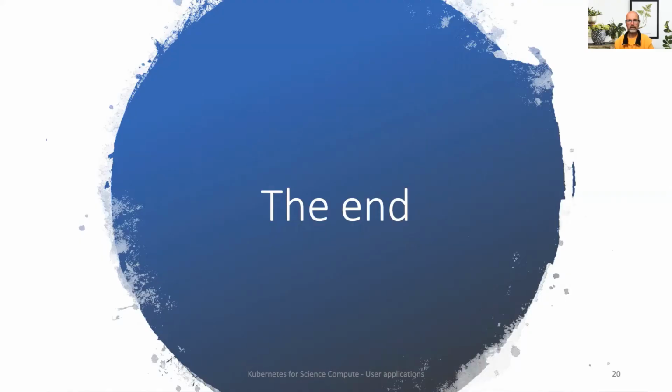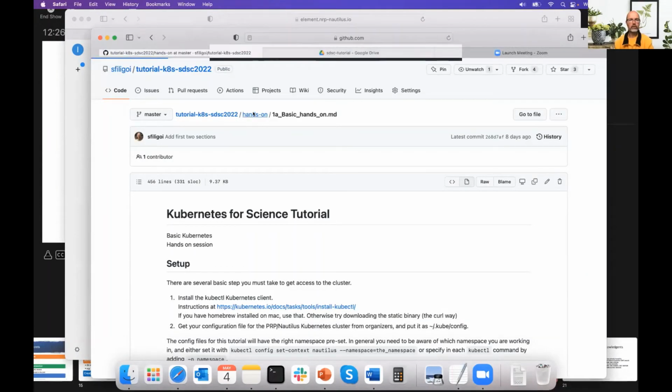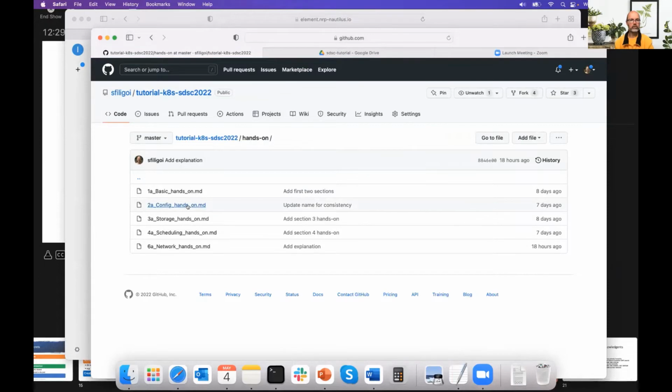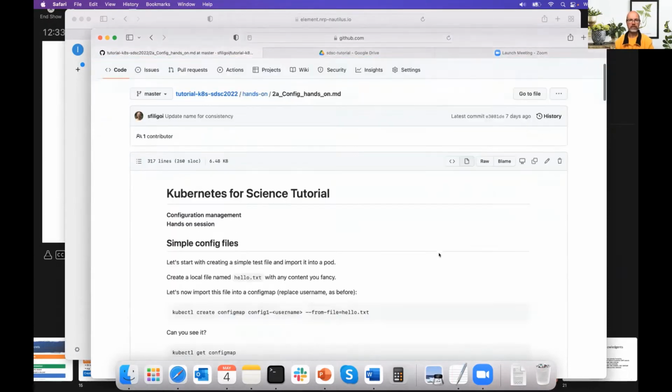And we can go back to our hands-on. I would recommend you start the next session if at all possible. Although if you are really behind on the first one, it's okay to try to do at least one or two sessions there, because you want to understand the basics.